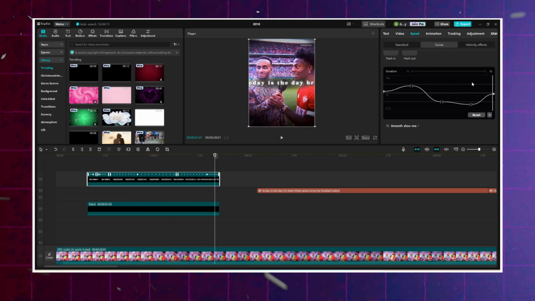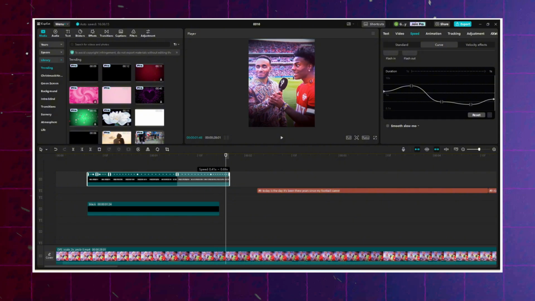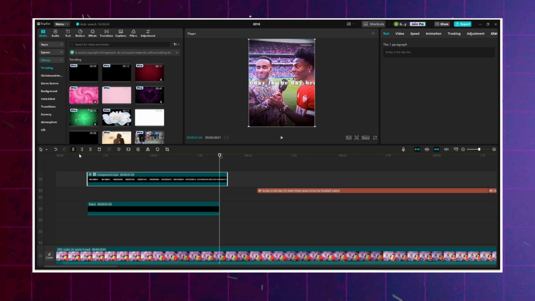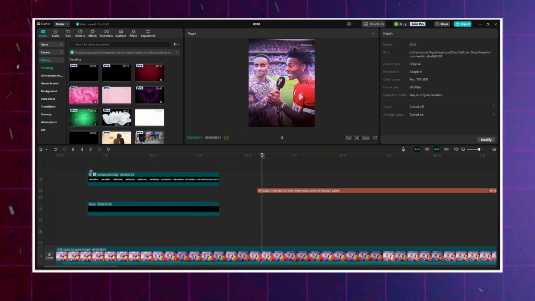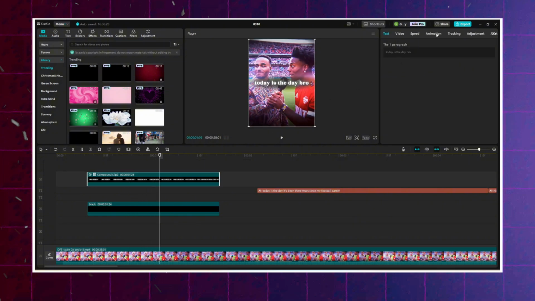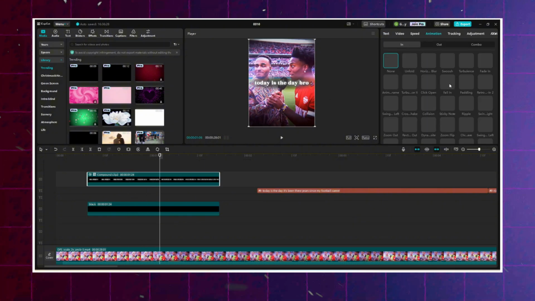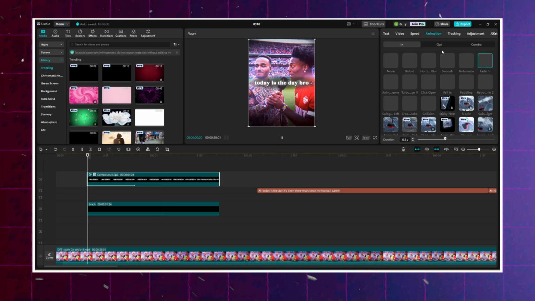Don't forget to enable smooth slow motion, and select the optical flow to make the text animation smooth. Add fade in and fade out animation.